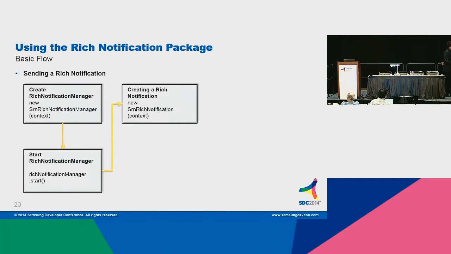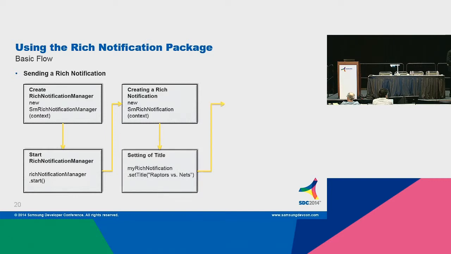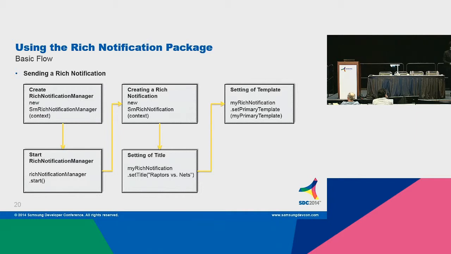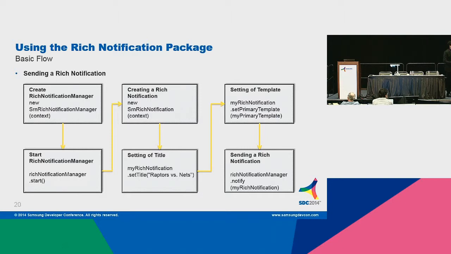The third is to use the SRN rich notification class to create the notification. When you start creating a notification, you start setting the title and template, and you can add actions, as Johan said, and it's your world. You can do anything here. You can do different types of glanceable UI and add different types of actions. And then you send the notification using the rich notification manager, which will notify the gear manager service, which will finally get delivered to the gear on the SAP protocol.